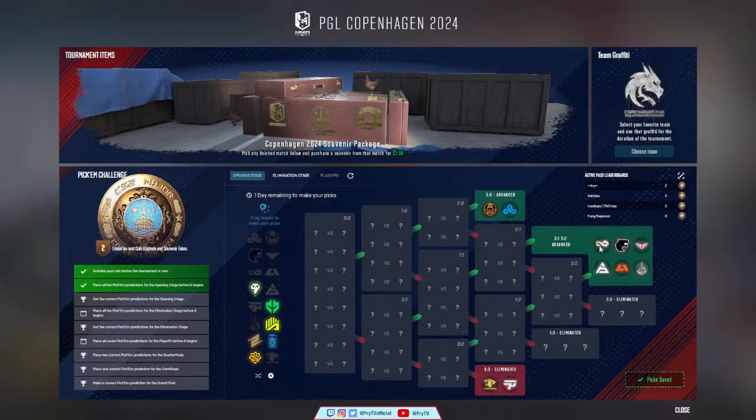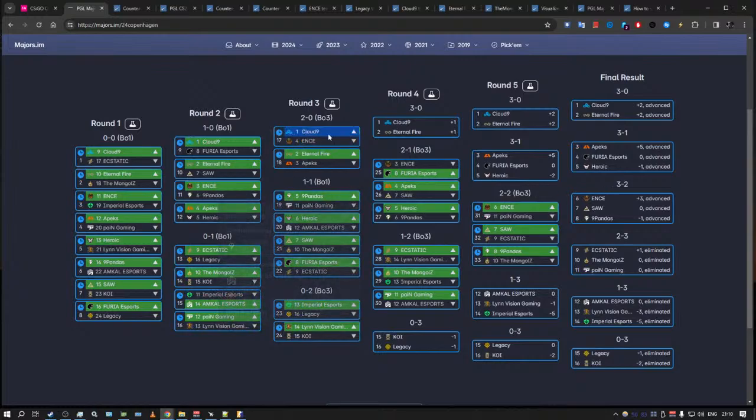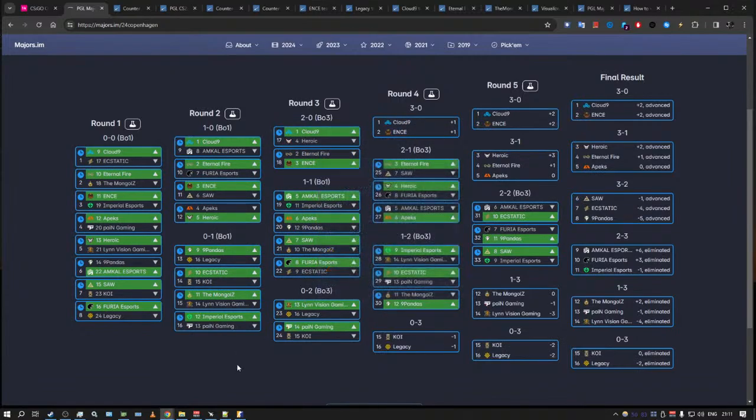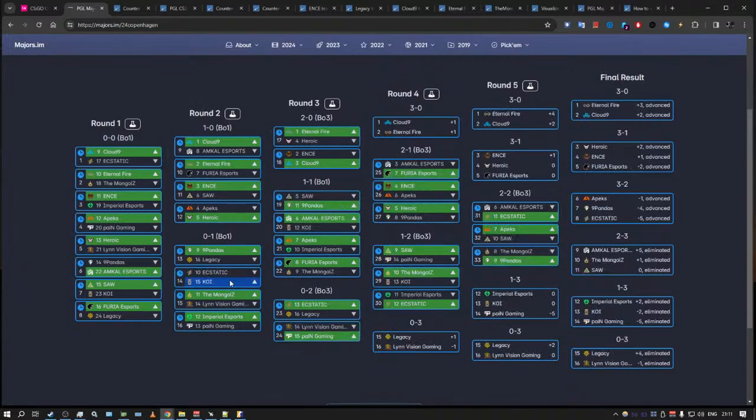Let's go Cloud9. I think Eternal Fire, Furia, Heroic, Saw, Apex, and Mongols are stronger than the rest. The only teams again, Amkal, Nine Pandas, and Mongols and Apex. These two slots are kind of up for grabs essentially, just because I feel like things might happen. You know what I mean? If we say Amkal beats them, we get ENCE, we get Apex, Heroic, something like that, we get Cloud9, we get our ENCE here. And then people need to play Mongols versus Invasion. They will deal with them, not obviously, but most likely. Ecstatic Koi, maybe even Koi will win, who knows. If Koi wins here, then ENCE plays Cloud9, and that's not great.